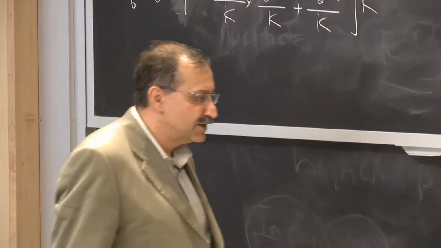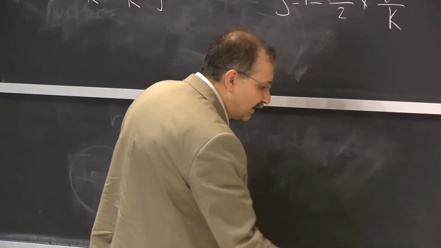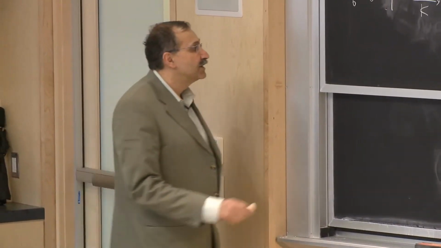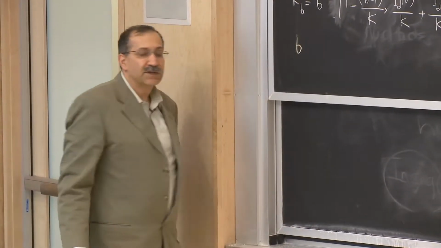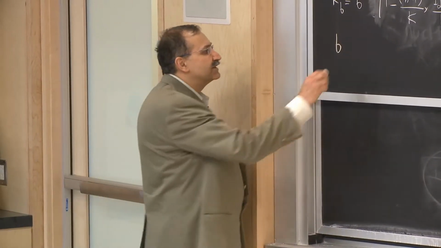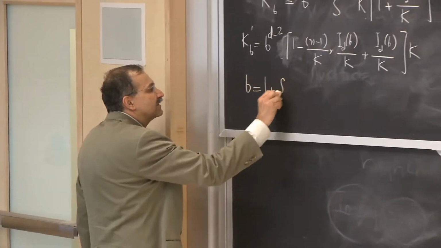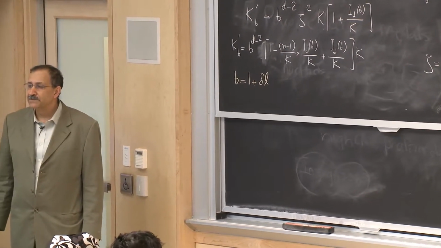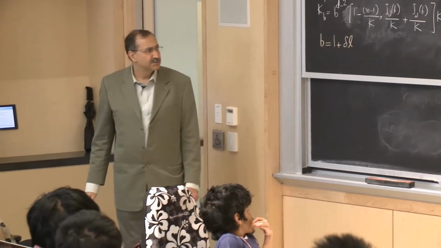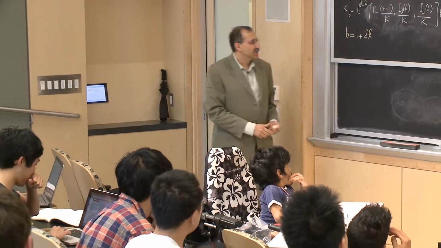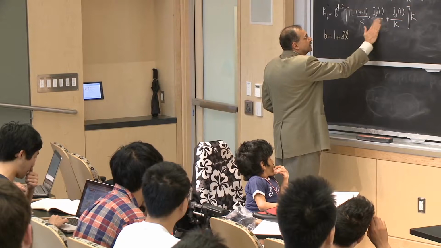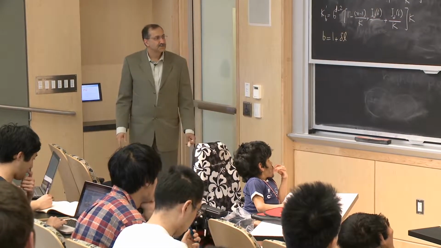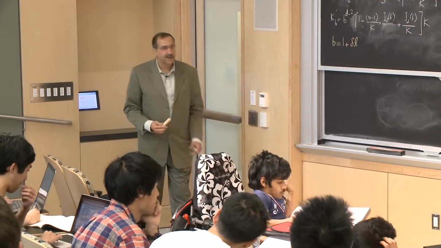And finally, we are going to do the same choice that we were doing for our epsilon expansion, that is, choose a rescaling factor that is just slightly larger than 1. Yes? Sir, you're n minus 1 over K times I_D over K. Yep, I did this too much. Thank you.